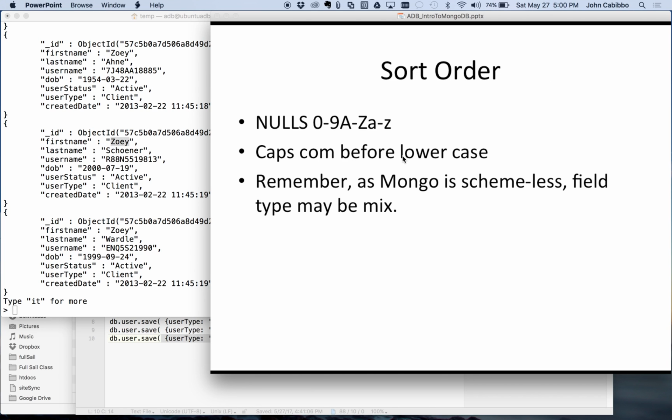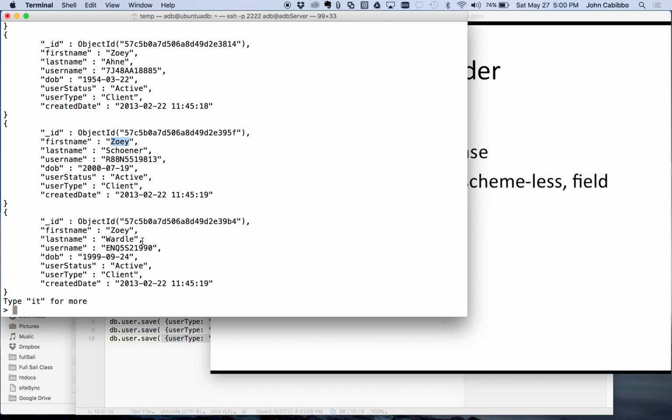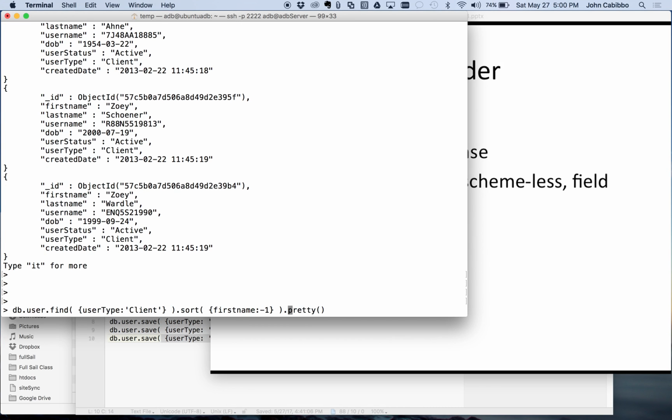However, the sort order is a little bit weird. We go through the nulls first, and then the 0 through 9, capital, and then lowercase. So let me sort by user type, and over here I'm going to get rid of this filter. So instead of finding a filter, we're going to find all records, sorted by user type -1.